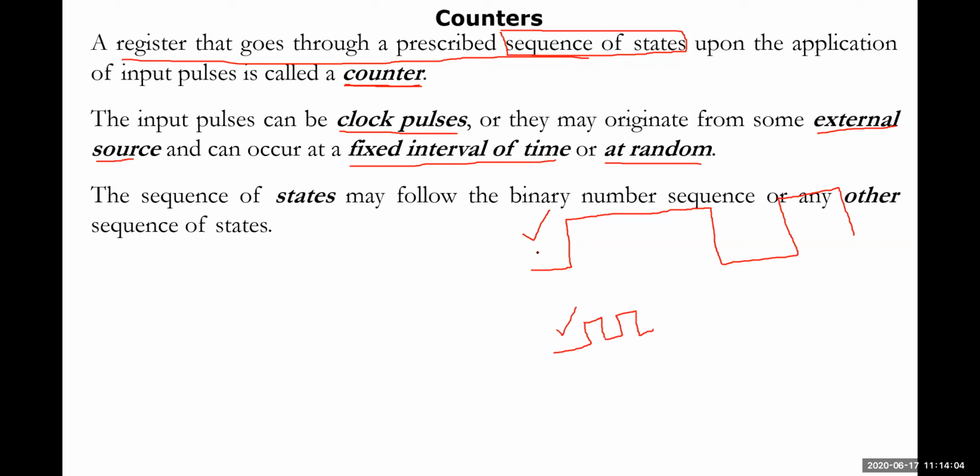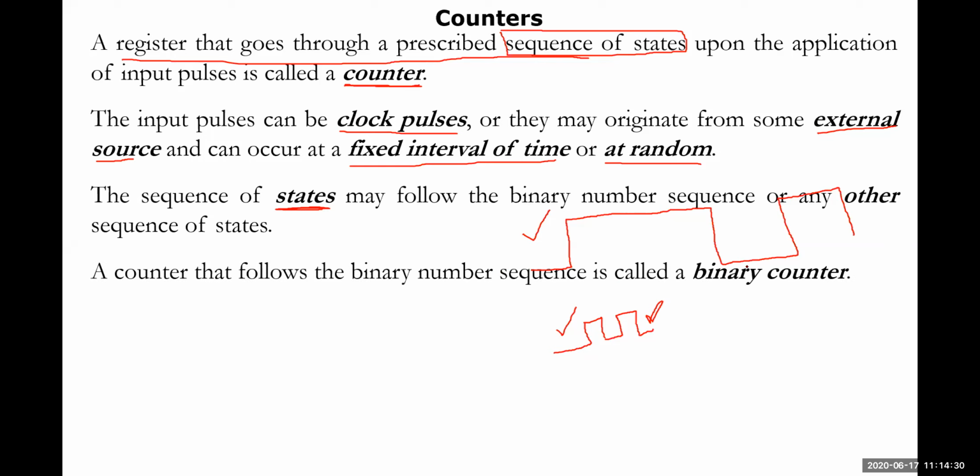And here, each and every time the counter will be affected based on the sequence of states, where exactly it could be taken into consideration. If these sequences of states alternately happen, alternately in the sense of a fixed time interval, then such kinds of registers and counters are called binary counters. Alternately, so 1 followed by 0 and so on and so forth.